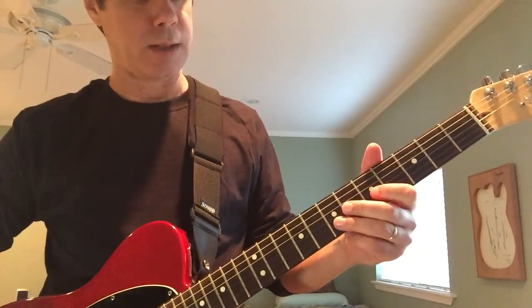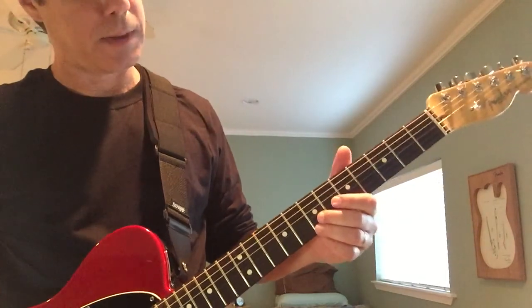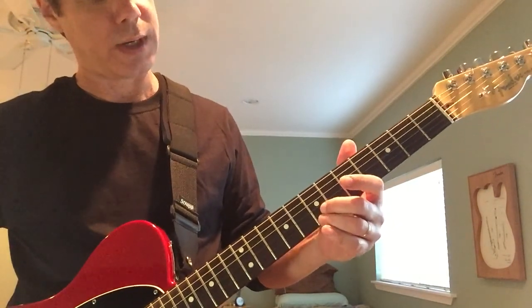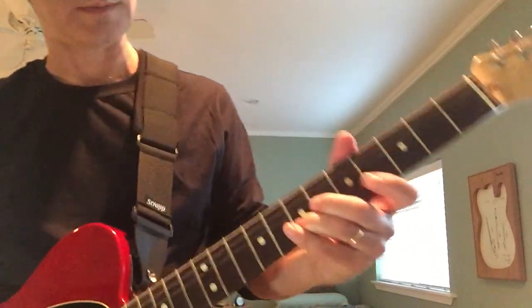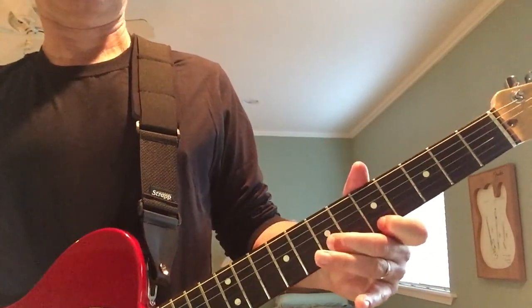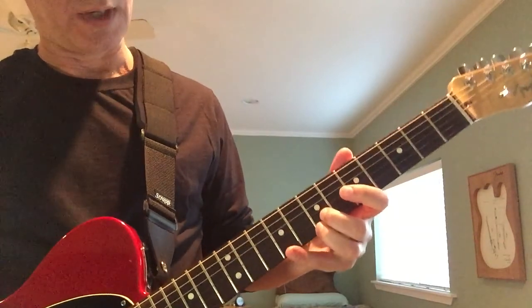Now, when you do that and complete that part of it, I need you to think about getting your middle and ring finger up to the high E and the B string on the 7th fret. So I've got my ring finger on the high E and my middle finger on the B string of the 7th fret, because that's where the fun begins for this next part of this thing. So we're. Next part is. So.